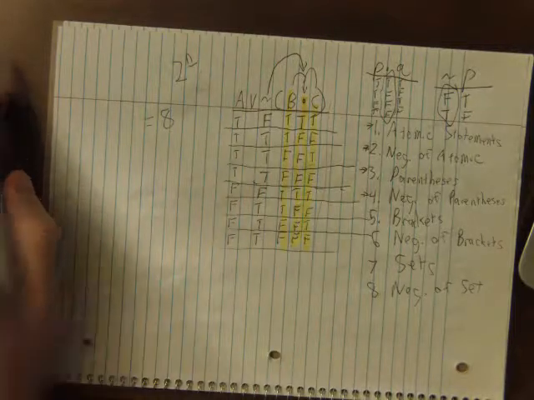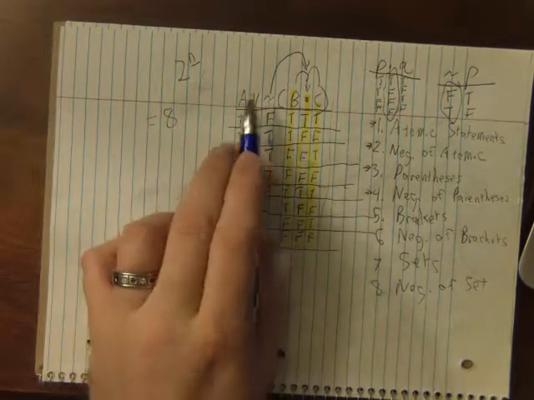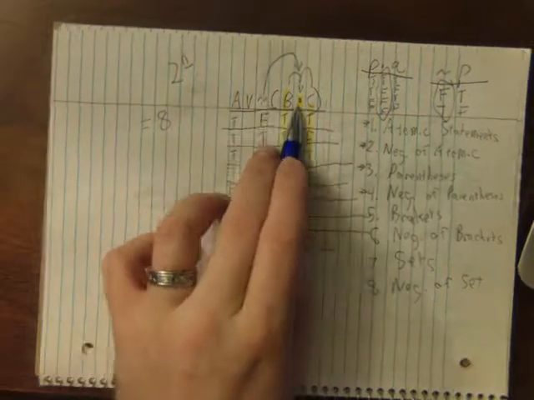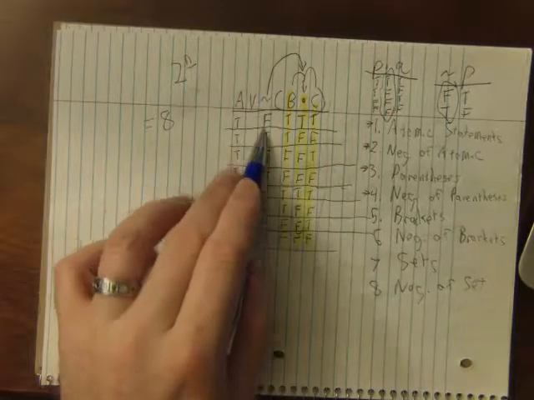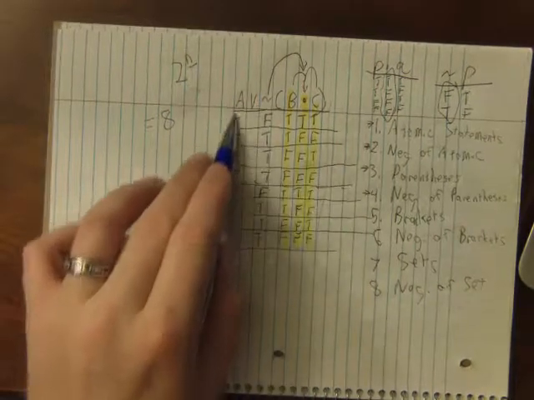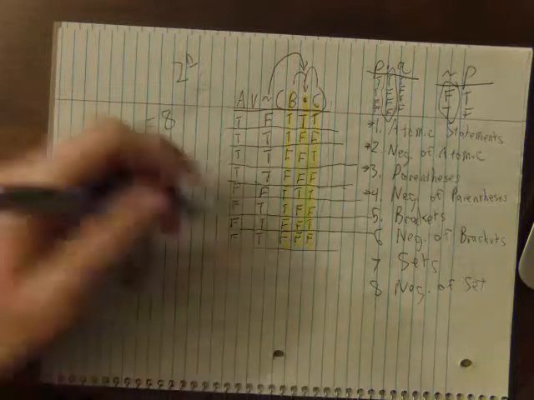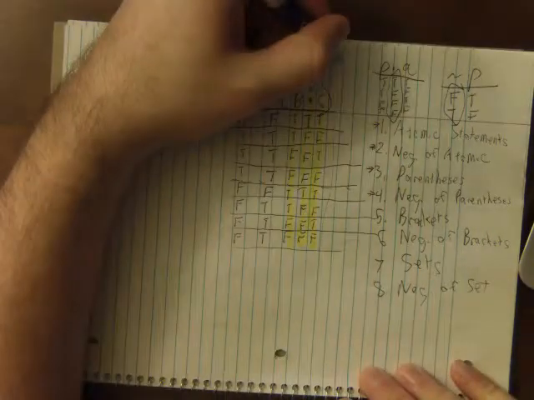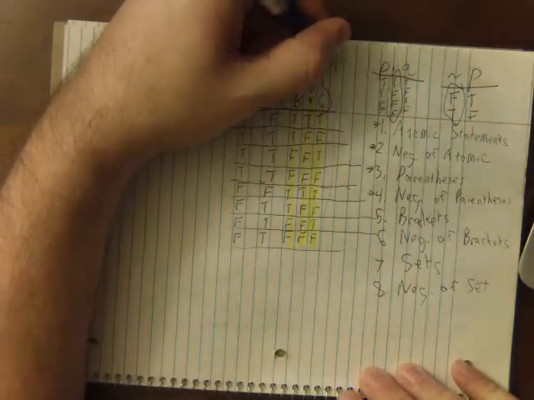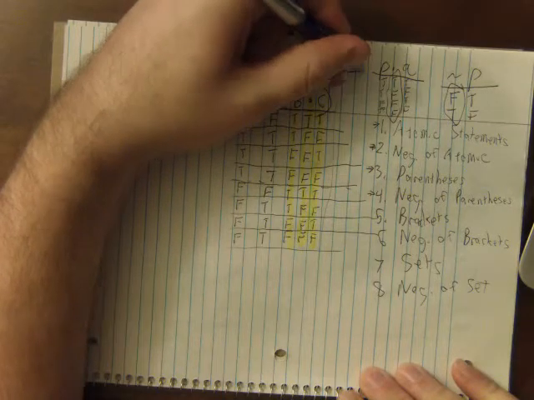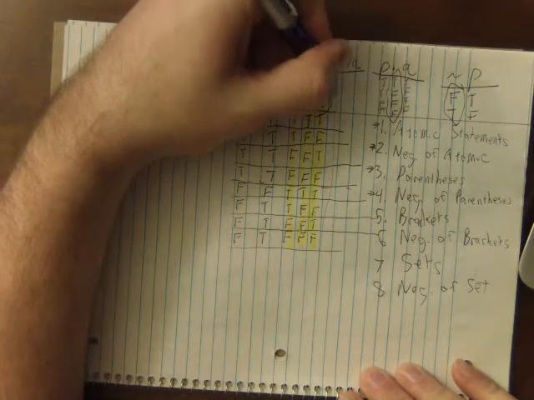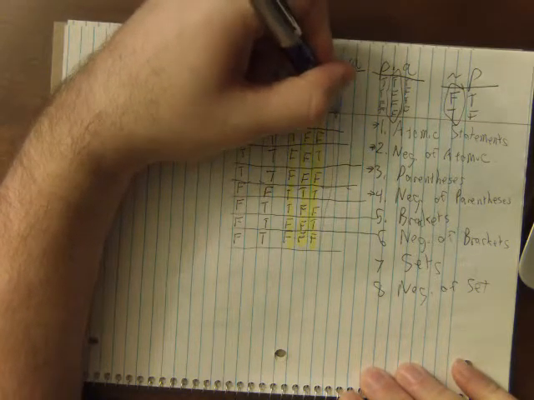So first we assign the values of atomic statements. How do we do that? 2 to the n. What's our n? Careful. Even though there's 1, 2, 3, 4 letters, there's only 2 distinct letters. So our n is 2. And so our total number of lines is 4, and I'm going to do the halving method.